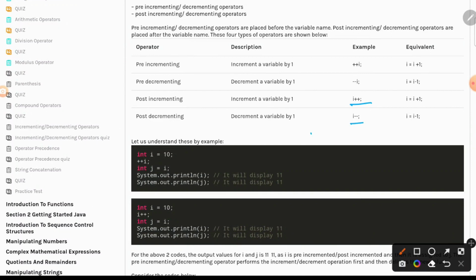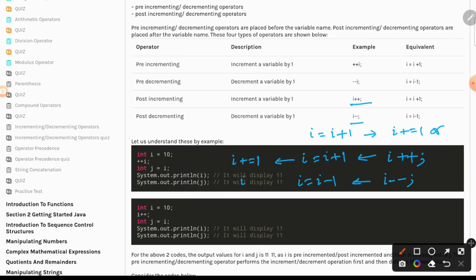When you say i = i + 1, you can do it like this: you can say i += 1, or another option is i++. That's it. This i++ sign means increase the value of i by 1. Similarly, i-- means decrease the value of i by 1. This is as good as saying i = i - 1, and this one is i = i + 1. This can also be written as i += 1 or i -= 1. All these are three similar, or the same, statements in fact.